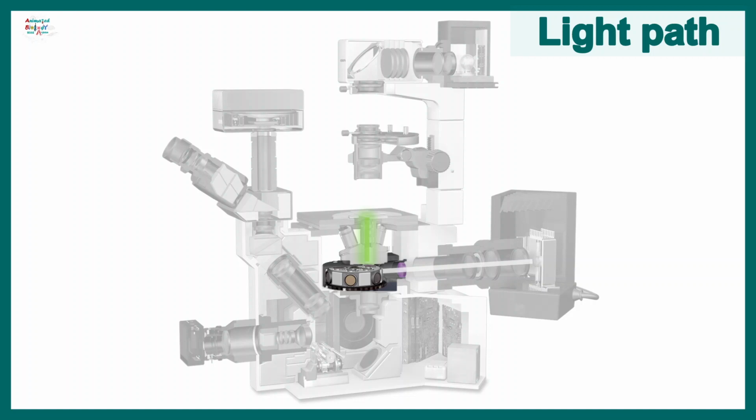Now by changing the filter wheel, you can change the illumination wavelength. For example, previously we were illuminating with a blue light, now we are illuminating with a green light, now we are illuminating with a red light. So just by changing the wheel, we can determine which wavelength we want to illuminate the specimen with. And it depends on what type of fluorophore we have in our specimen. In this case we have a GFP specimen, so we have illuminated the specimen with a wavelength of around 488 nanometers in the blue range.